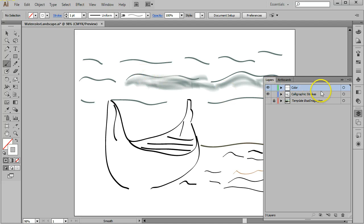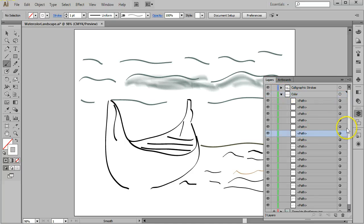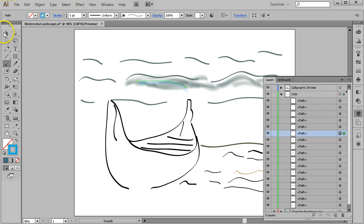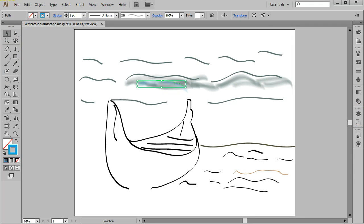The nice thing about this is these are layers. I can go rearrange them. So if I want my strokes on top, if I have one path in particular that's not quite the color I want it to be, I can change that. And so for your assignment this week, you're going to finish an entire photographic image. This assignment is in our textbook, and it's on page 102. And as usual, if you have any questions, shoot me an email, and otherwise we can't wait to see what you do.